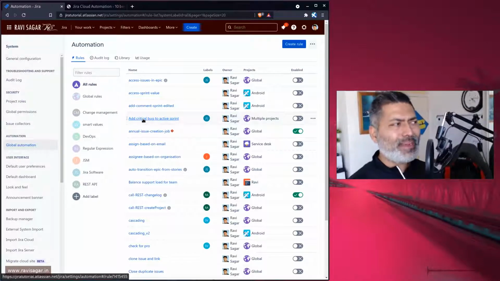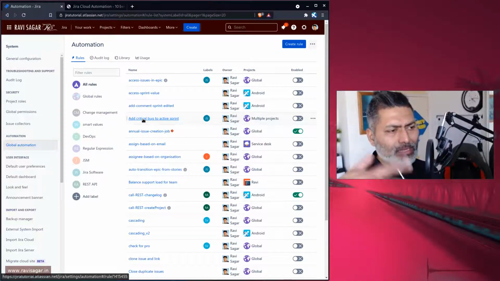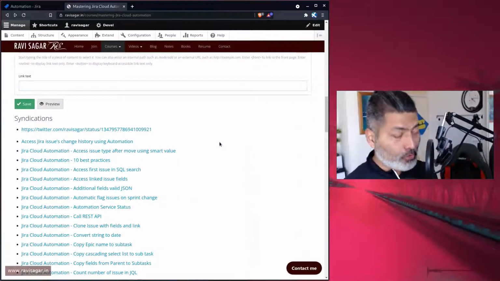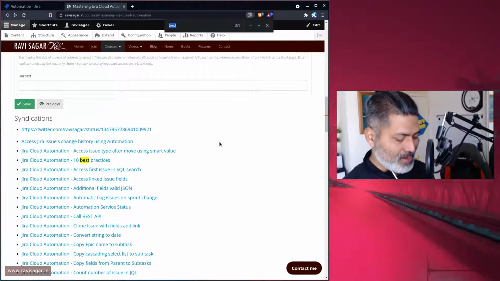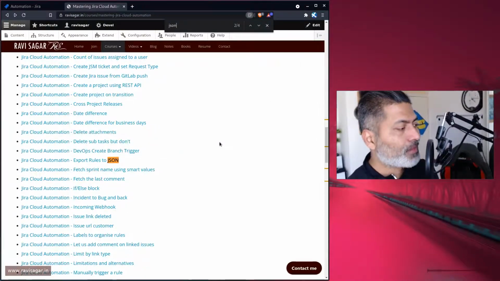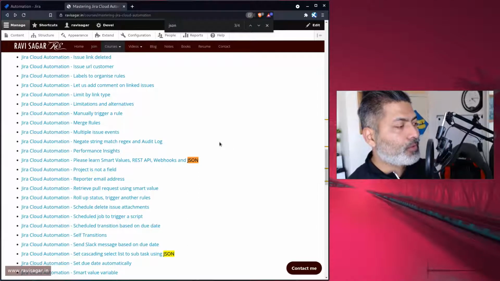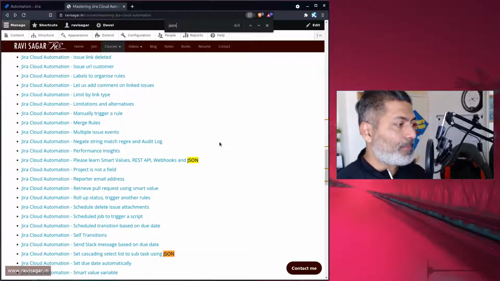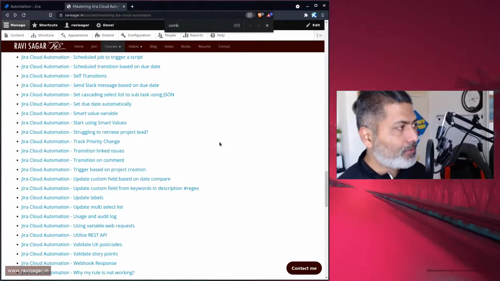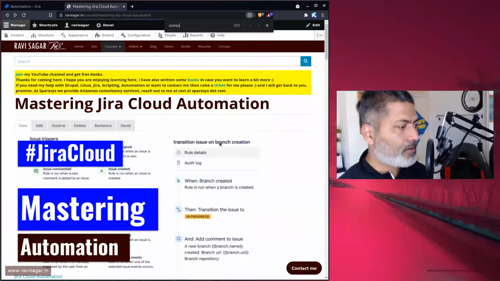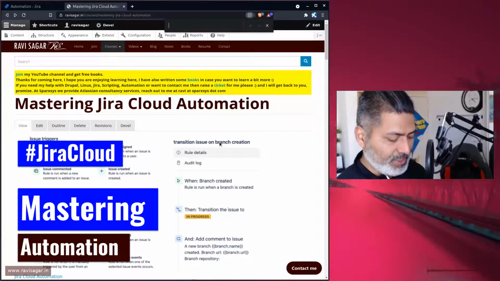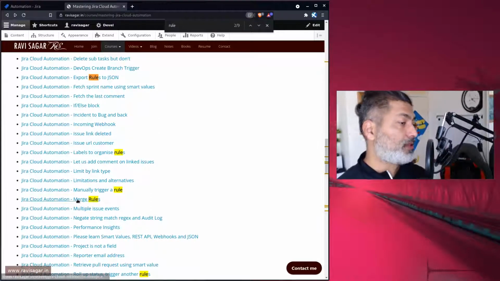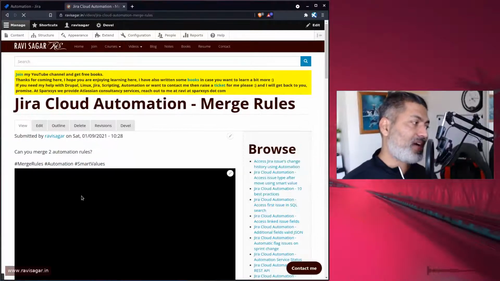Sometimes I open the rule, and I think I made a couple of videos. If you modify that particular file, I'm sure there is a video somewhere where you can combine two rules together, because you may not want to do this on the UI, as it can take a lot of time. I'm just trying to find the merge rules video. Yeah, this video. So basically, I have covered this.